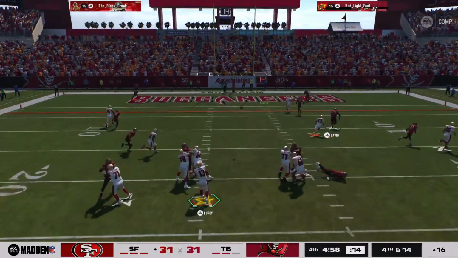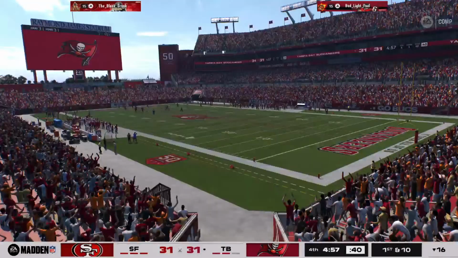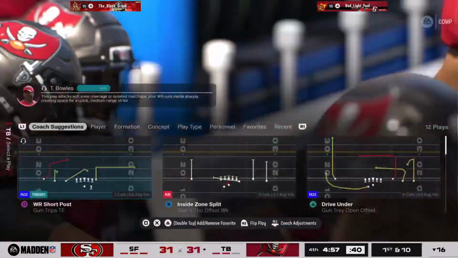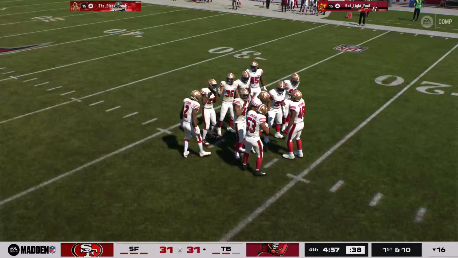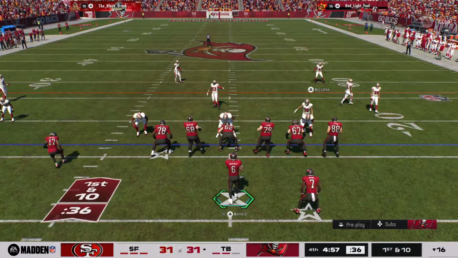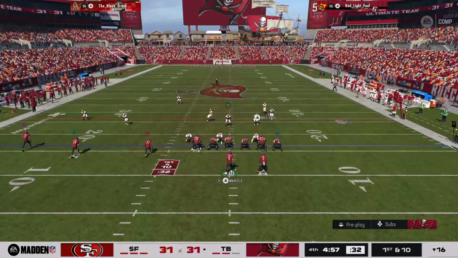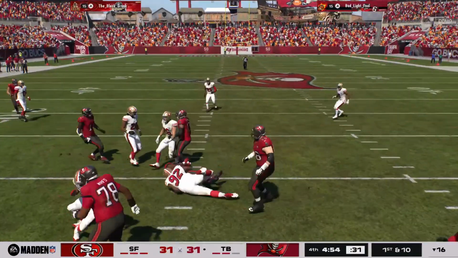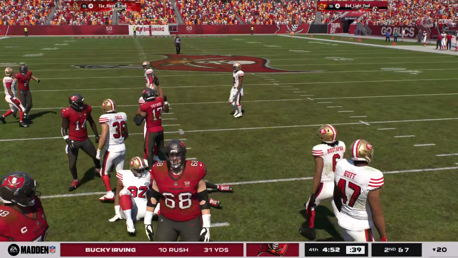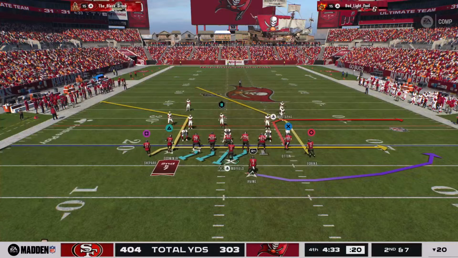Purdy sets up to throw again. And it's incomplete. They cannot convert, and they turn it over. The Niners go for it, but it doesn't work out. And this long drive is going to wind up yielding nothing. The Tampa offense ready to get their drive started. We'll see if they can grab the lead. Either way, what a job their defense did to force the turnover on downs to set up this opportunity.